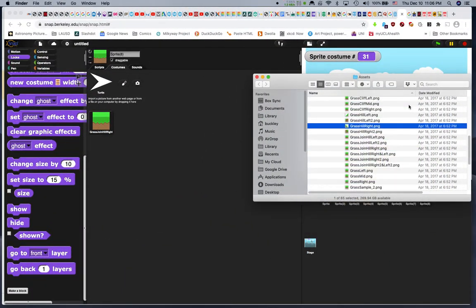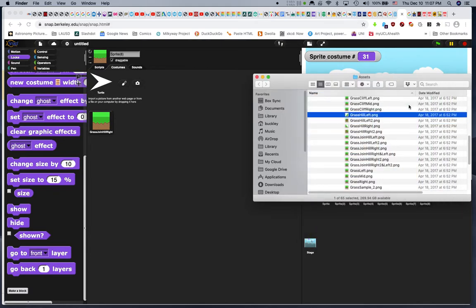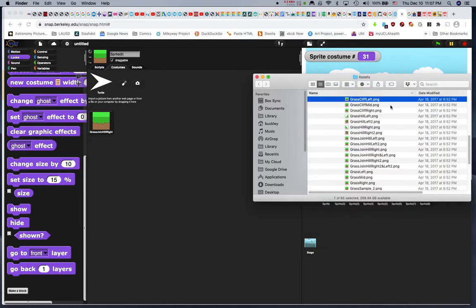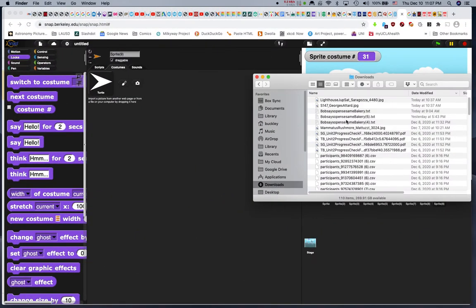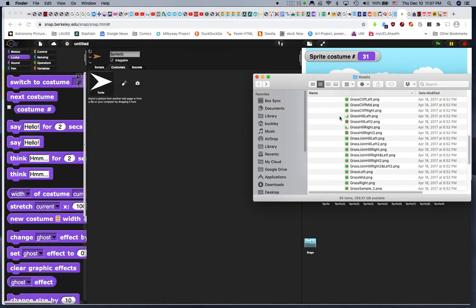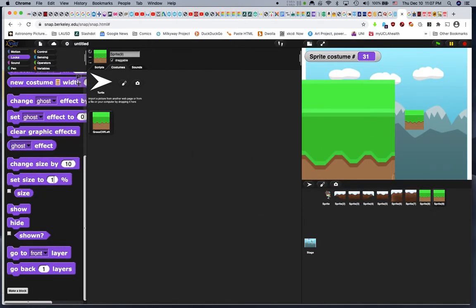What's the, let's see, grass hill right. No, that's not what I want. Grass cliff right. Yeah, this is pretty good. Grass cliff left. Let's do that one. So another new sprite here for grass cliff left. Again, make it 15%.